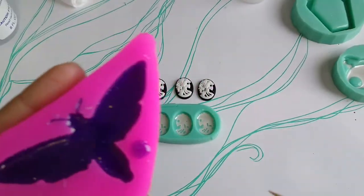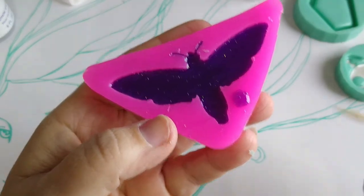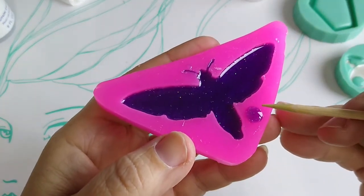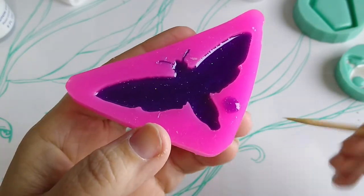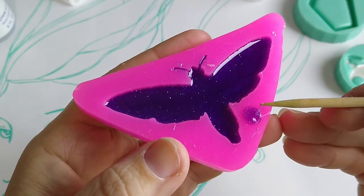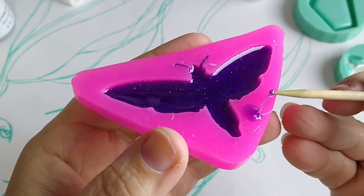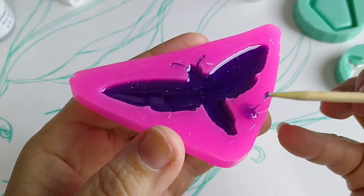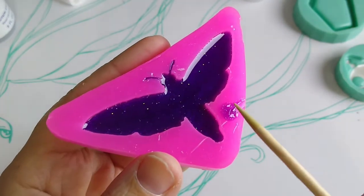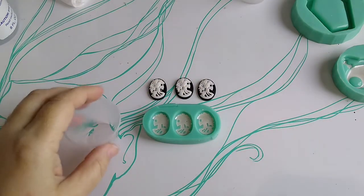But one little tip, trick, whatever you want to call it. When you're filling your resin, if you're the kind of person that likes to mess with it, to see how far it's progressed, or if it's cured, what you can do is put a little drop on the side of your mold, and then you have something to test. Don't touch the resin with your fingers, but you can use other things. You can see just how far it's come. It's at that long sticky stage. So a little drop on the side you can use to test with an implement of some kind. So I'm going to get this mixed up and do this pour.